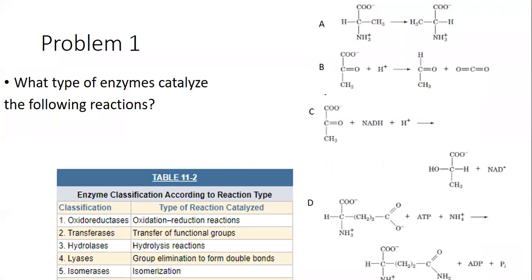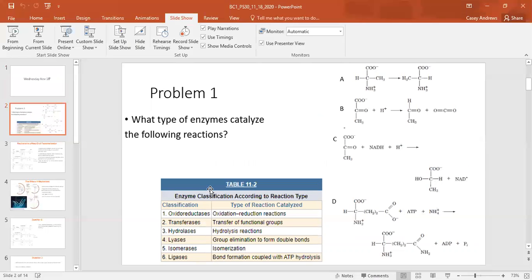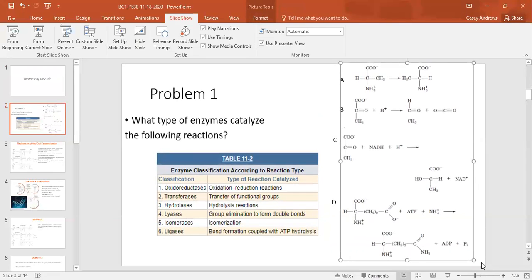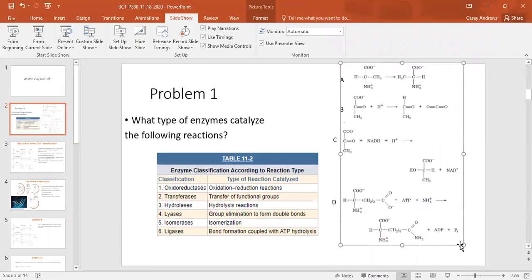So our first slide here is actually a little bit of a review from Monday. So I'm going to pop up a poll. Actually, I'm going to do one thing. I'm going to move this table up so you can see it, and then I'm going to shrink this down so it's not cut off. Okay.